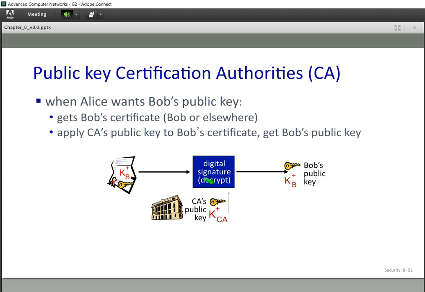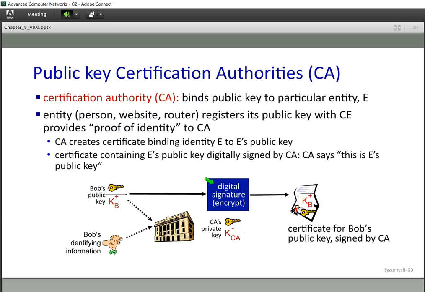So yes, firstly Bob should ask the CA, okay, give me a public and a private key, a pair of keys. And then after that, the CA will give a certificate to Bob. Okay, Bob, this is your certificate for these keys.